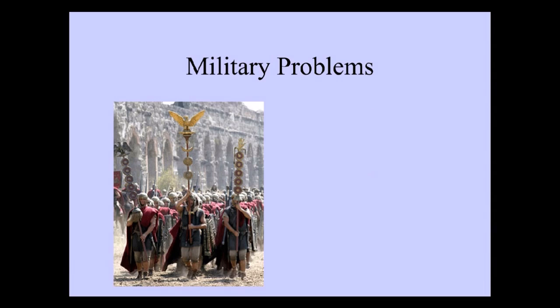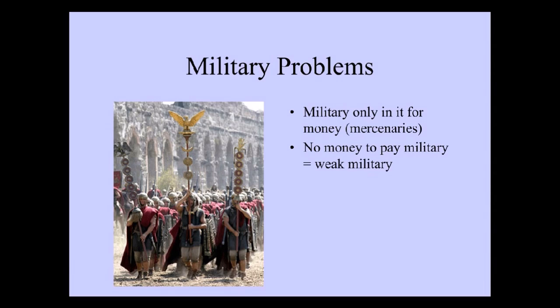Military problems. Military service in Rome was a patriotic service for a very long time. Roman society was based upon the idea that Roman men, to be a citizen, had to fight, had to be part of the Roman army, had to be part of the Roman legions. Over time, Romans get used to the idea of not fighting, of not having to serve, and so the military becomes only fit for mercenaries, people who will fight only for money. People don't want to join because there's no money to pay for the army. So instead of just doing it for patriotism, they're doing it only for money.